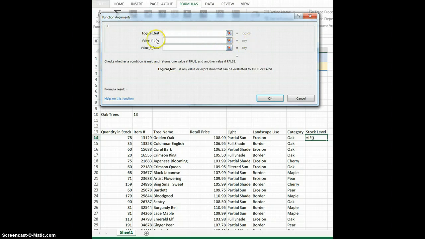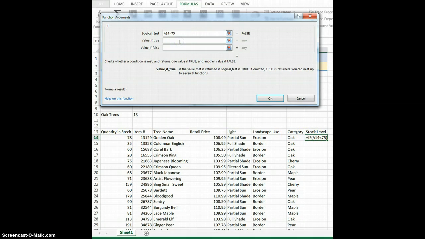This looks kind of like a lot of things, but I promise you it's not. So what we're going to do is we're going to create a test that if our quantity in stock is less than a certain number, then we need to order it. So what I want you to do is click on A14 and test it to be less than 75. We're only doing this for cell A14. So make sure that that is the only thing you have selected right now.